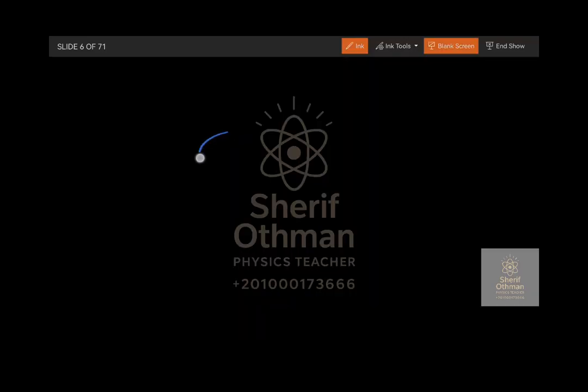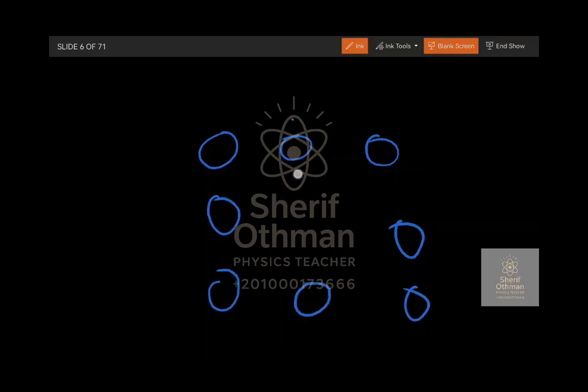Let's say that I have here different atoms. All of these atoms are tetravalent, which means each is surrounded by 4 electrons, as in the previous figure. But I'm going to put in some impurities. These impurities can be pentavalent or trivalent. Let's talk about pentavalent first.